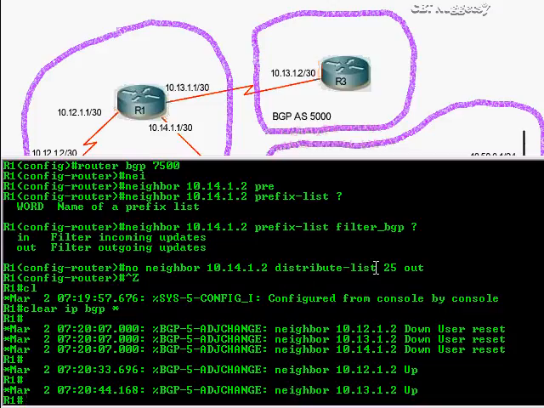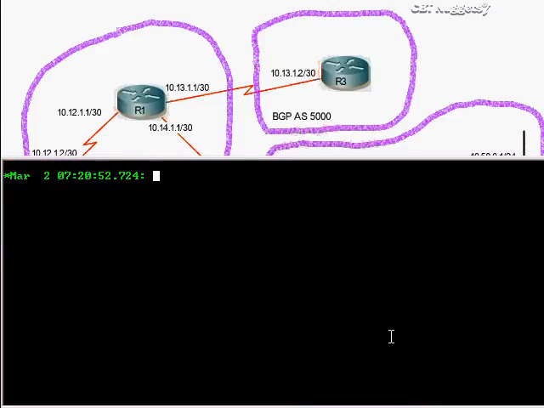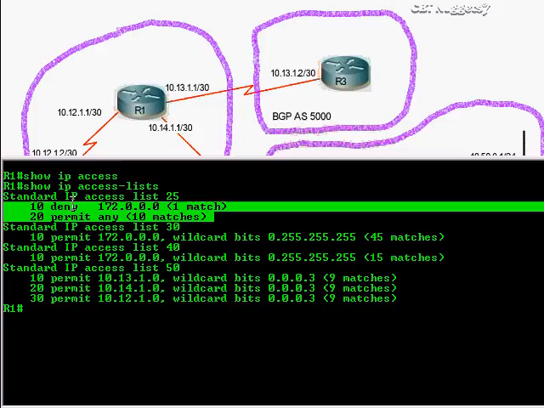So I'm going to go ahead and clear this off, let these neighbor relationships continue to form. Oh, let me catch that one as well. And then we'll get into the route map configuration. So before we get into global config and then route map configuration mode, let me do a show IP access list here so we can see what access list we have created, mainly for me, so I can refresh myself and go, oh, it was 25 that had the deny specifically 172.0.0.0.